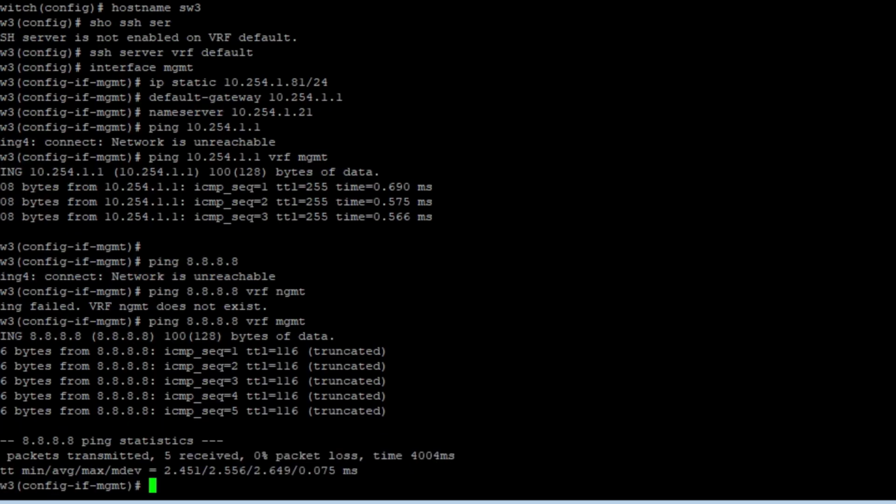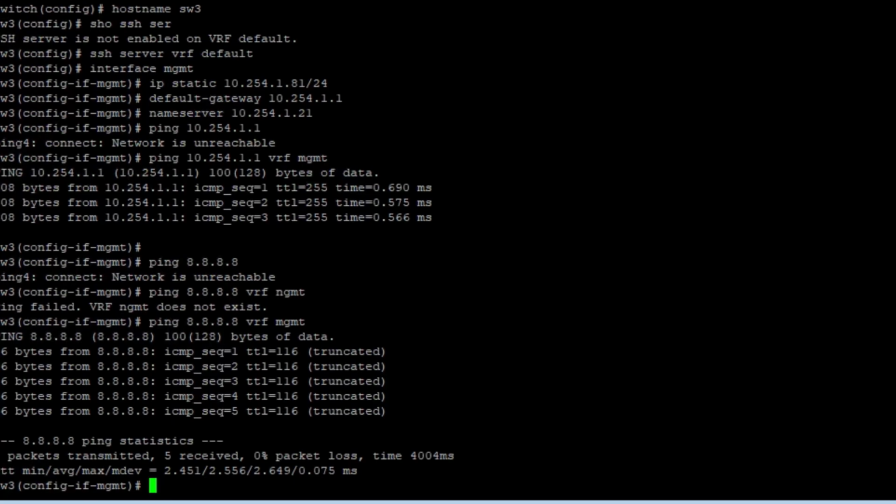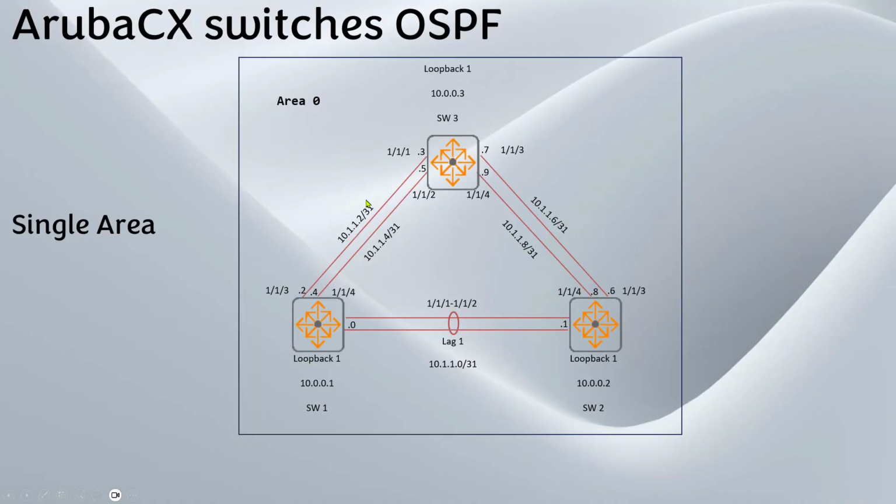We're going to configure the interfaces as we want them to be configured. So if you remember, this is how the topology looks like. And in that topology, we're going to configure interfaces as per what you see here. We're going to do it on interface 1 on switch 1, switch 2, switch 3. We'll do the loopback interfaces as well. These are going to be used as router IDs for the OSPF. And we're going to use /31 in the interface configuration.